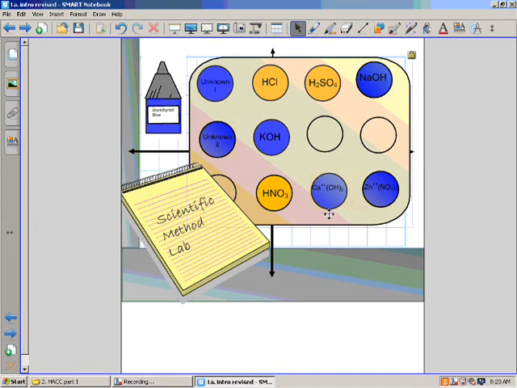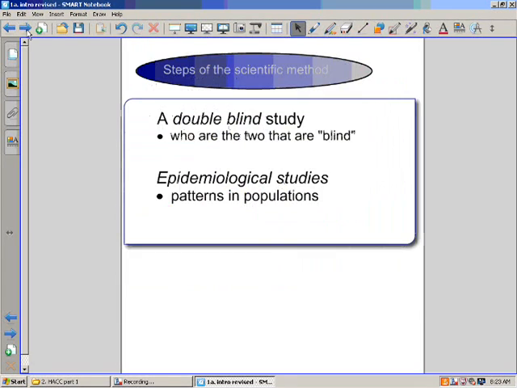So what happens when I get to Zn, which stands for zinc, NO3? If I put my indicator solution into there, I get a green color because it's neither an acid nor a base. What about my unknowns then? If I put my bromothymol blue into unknown 1 and nothing happens, and I put it into unknown 2 and it turns yellow, then I might conclude that unknown 2 is an acid, whereas unknown 1 is a base.